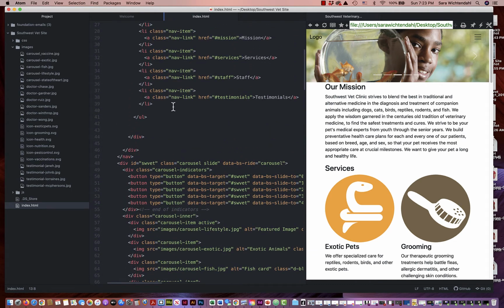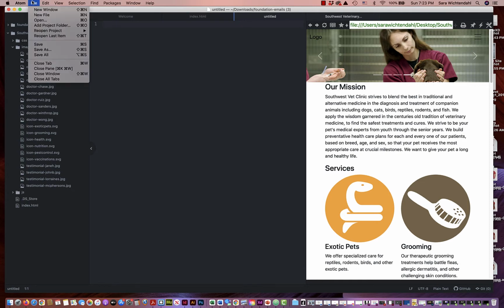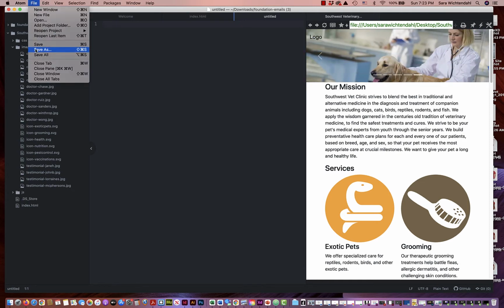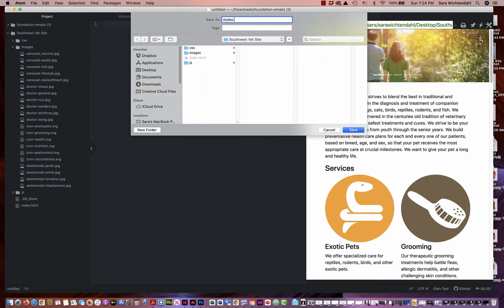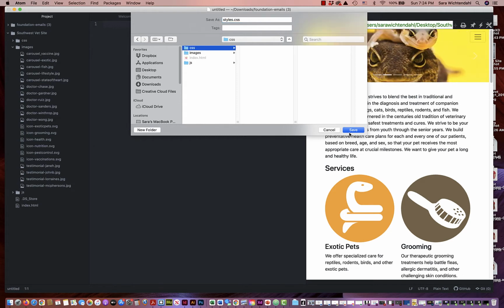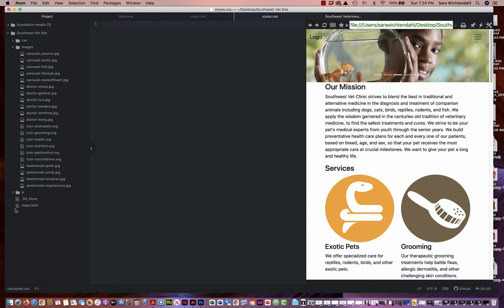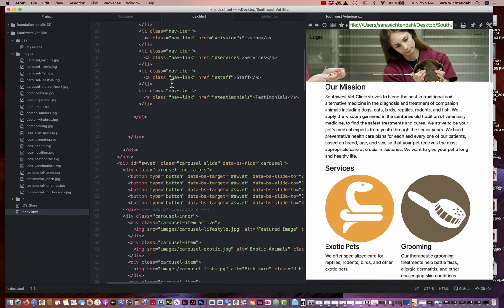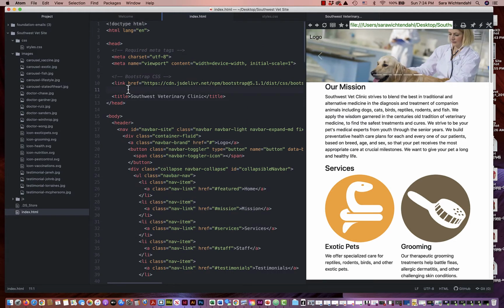I'm going to create a new document, and I'm just going to do a save as, and I'm going to call it styles.css. You can name it whatever you would like. Just remember what you name it. I'm going to navigate to my CSS folder and save it in there. Great. So now I can see in here, there's my styles.css. Let's link it within the site. Super important. It doesn't work if it's not linked into your site. So make sure you do that before you really start working.